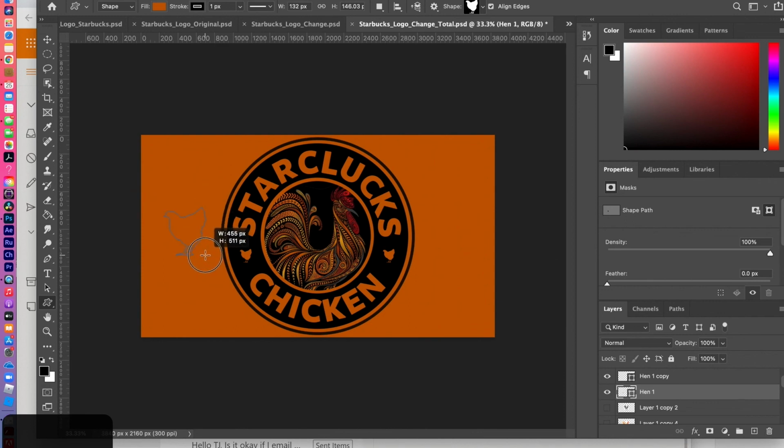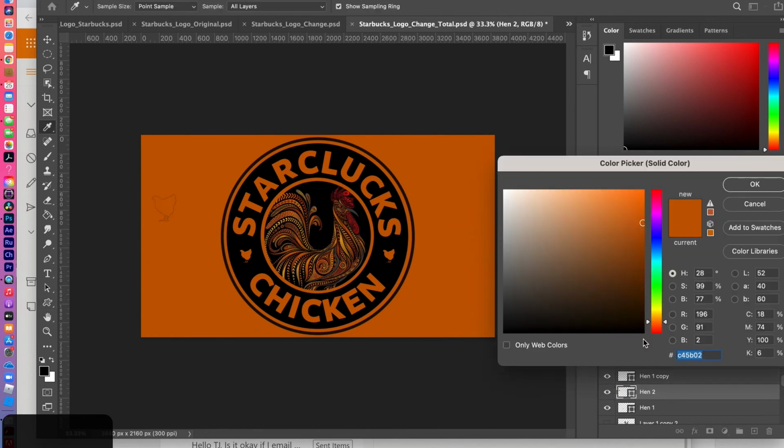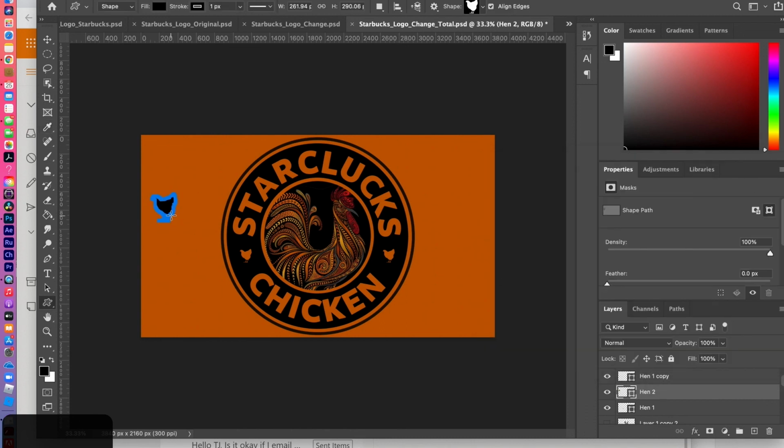Now you'll notice if I want to make sure that it stays the right aspect ratio, I create that chicken from the center of my cursor. I want to hold down Shift and Option, and there you go. So actually that made an orange one because the fill is here, but I can change that by just clicking in here and changing it to whatever color I want. There it is. Okay. And all of those blue little dots around that are actually vertices creating that chicken, and I can move those and change those if I want. I'm going to delete that though.